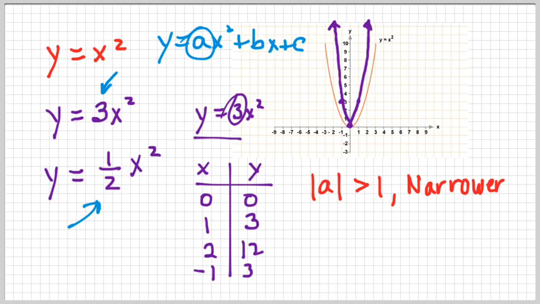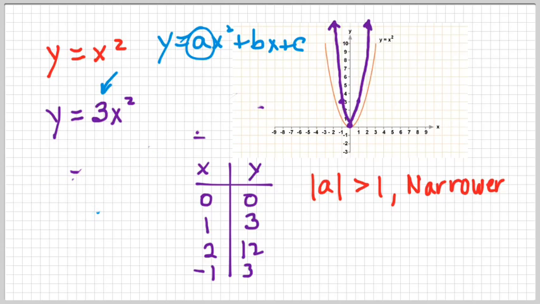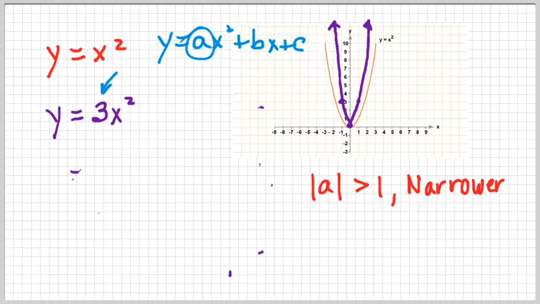And we can see that. There's my parent function in orange, y equals x squared. And when I put a 3 for the a value, it did make it narrower. If I'd put a 4 in there, it would have stretched it and elongated it and even made it more narrow. Let's do the same thing now with, let's write that in a different color, the half x squared. We'll use light blue again, y equals 1/2 x squared.